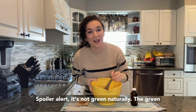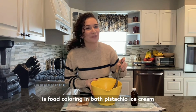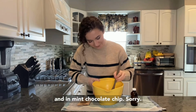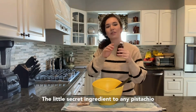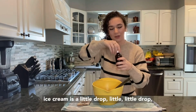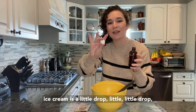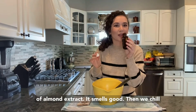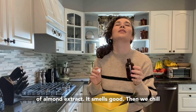Spoiler alert, it's not green naturally. Green is food coloring in both pistachio ice cream and mint chocolate chip. Sorry. Then the little secret ingredient to any pistachio ice cream is a little drop of almond extract. Oh, it smells so good.